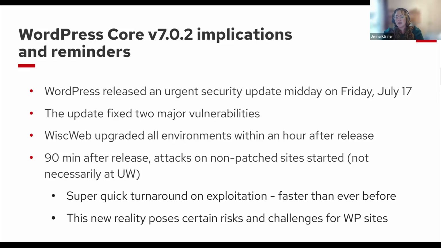Yes. There's some fascinating details related to 7.02 actually that are on the web. So if you're interested in digging in deeper, there's a lot of information about how they found these vulnerabilities and then how they resolved them. But mostly I just wanted you to know that we were able to get it out very quickly. But we're seeing this new trend here, and it is a little bit concerning for a large multi-site like ours.